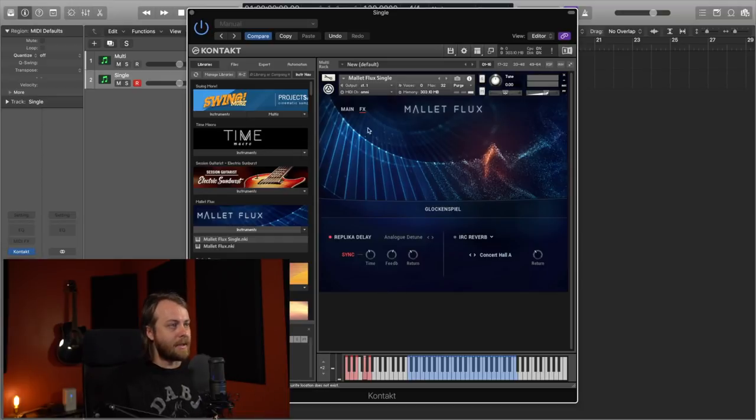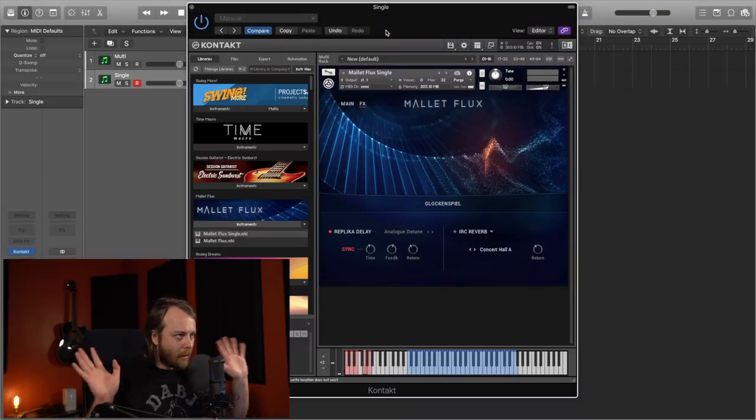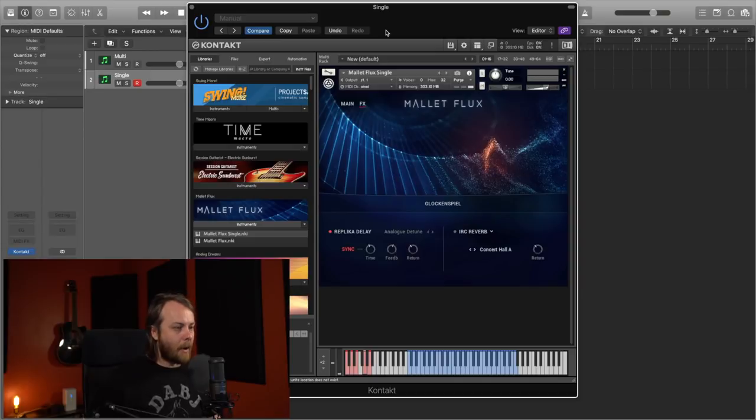And you can sync it to the host tempo. Right now we're at 120 in Logic, just the default, not a track I'm actually using, just what it came with when I opened this session. So, for example, analog detune would sound like this.